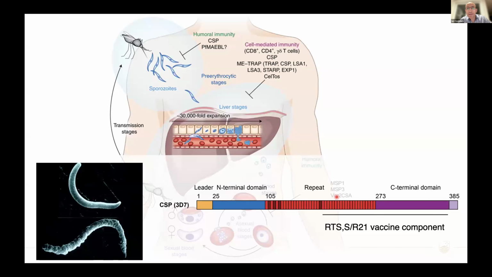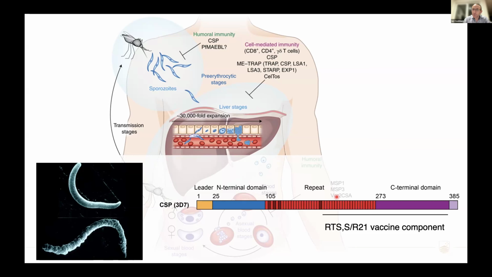When I started my lab 10 years ago, we had this question: given that this is a highly repetitive antigen, could it be inducing suboptimal immune responses? Mostly that's turned out to be not true. We found that you would get efficient affinity maturation and class switching in response to this. It's largely a T-dependent response.